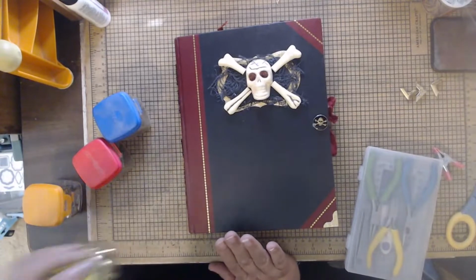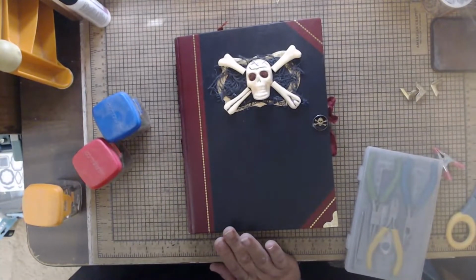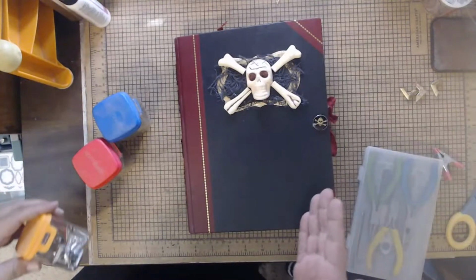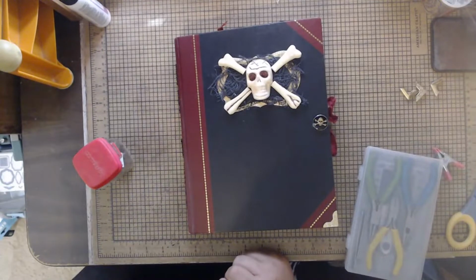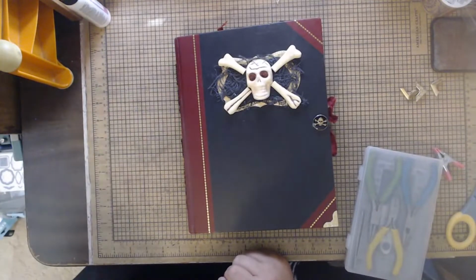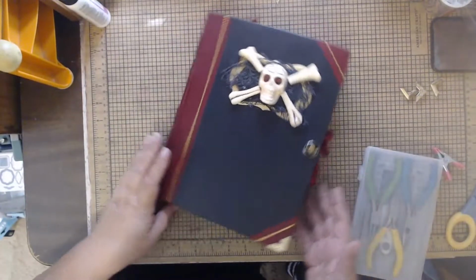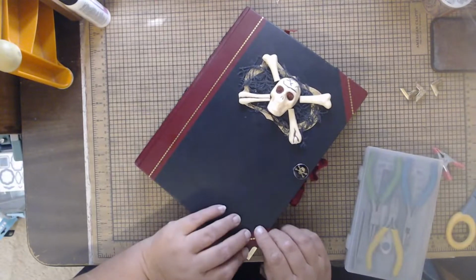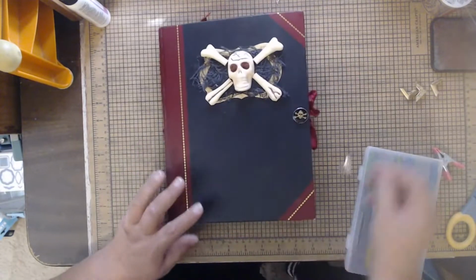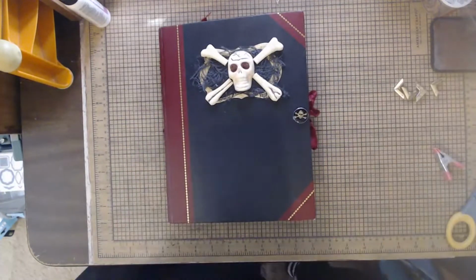I know it doesn't need book corners as far as the look, but the corners are a little beat up on this because it's a repurposed book and we didn't really change out anything on it. So I want to put the book corners on just to dress the corners and get rid of some of the issues. There's a couple of issues on the corners. So that's what I'm thinking about using the book corners for.